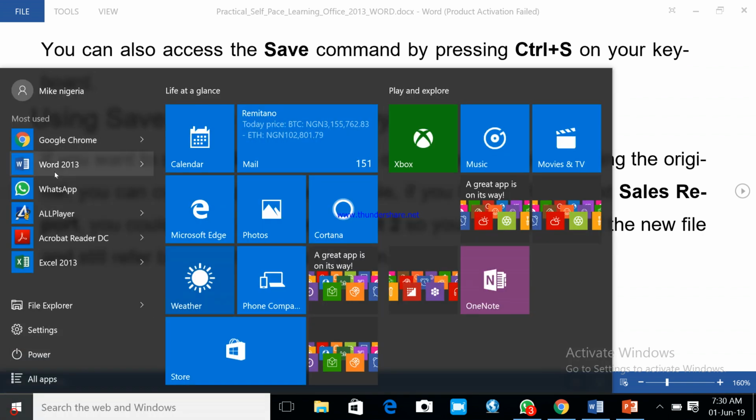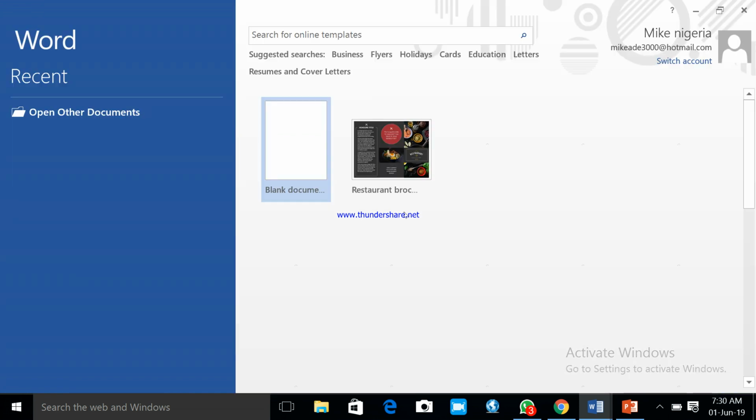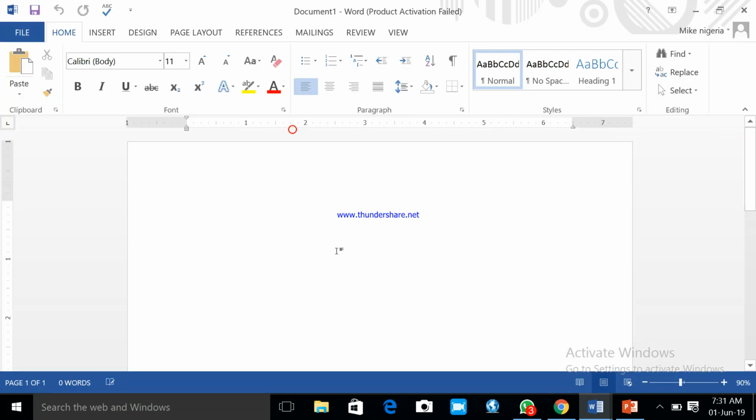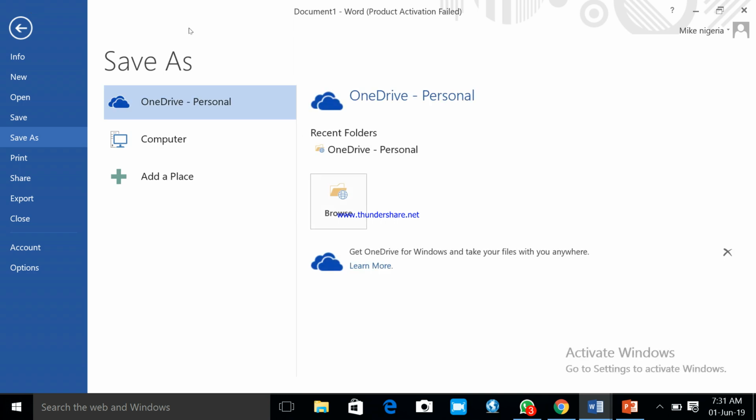I want to do some typing. I open up my Microsoft Word 2013 and click on the blank page. I did some typing. Watch up here, it's still showing Document1, and I click save. If you click save, see what will happen. It takes you to the backstage view.